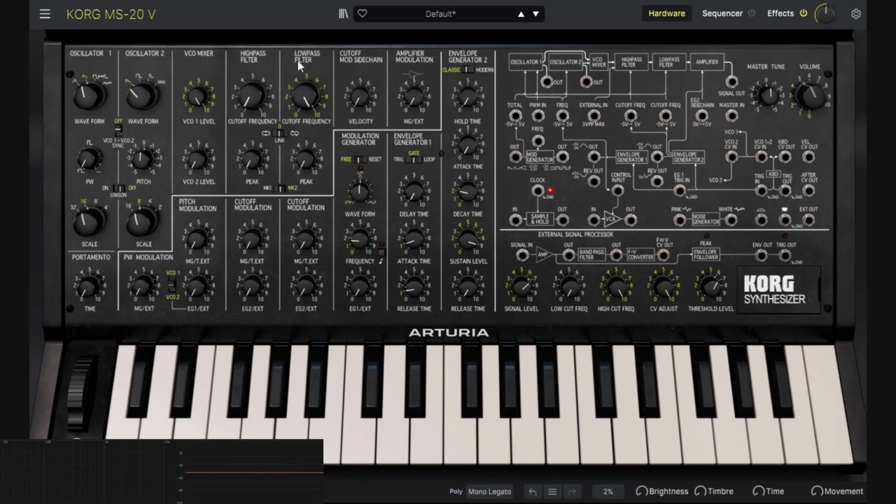And then at some point it's going to reach this section, the envelope generator 2. This one is going to decide when to let the volume or the sound go, and then it's going to close it. It's kind of gate-ish, but in this case it works like an envelope. It's letting the sound go through, shaping it somehow in terms of volume, and then the sound goes out, right?